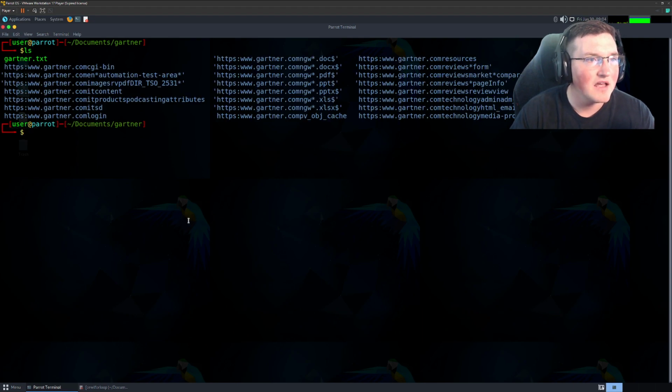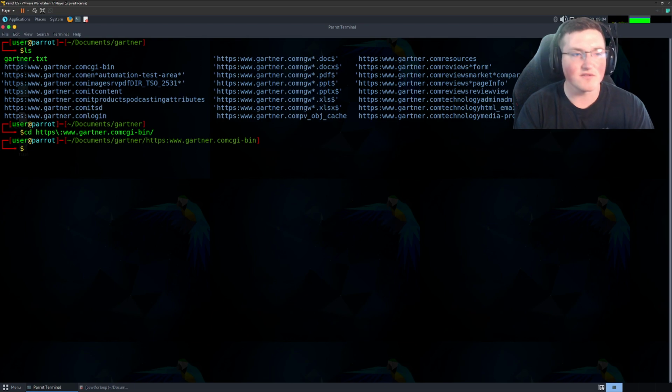Since we're in the Gardener one, I've already done this. The reason I already did it is because I can show it to you how it runs, but it takes a little bit, so I didn't want to do it. But you can see right here, there should normally be HTTPS, there should normally be 2 forward slashes here and then a forward slash here. Well, there's not now. So these are directories. So we're going to say HTTPS and we're going to say CGI bin. That's the one we're going to go into. It's just the first one.